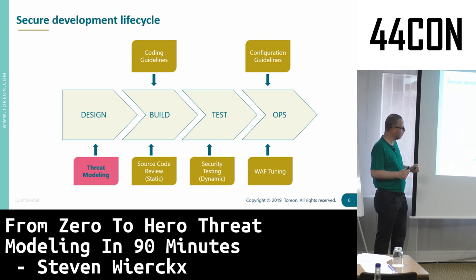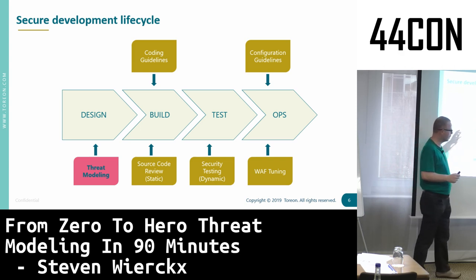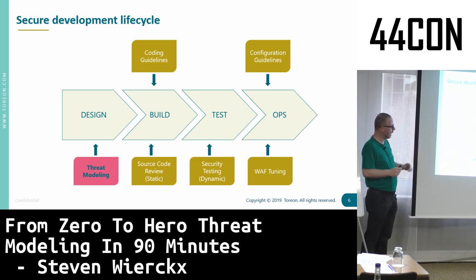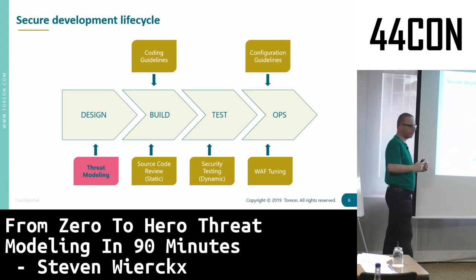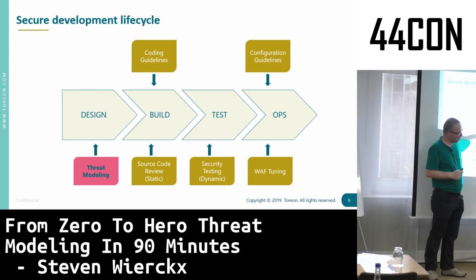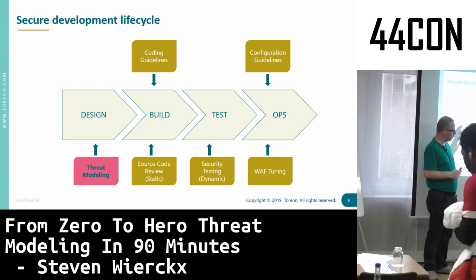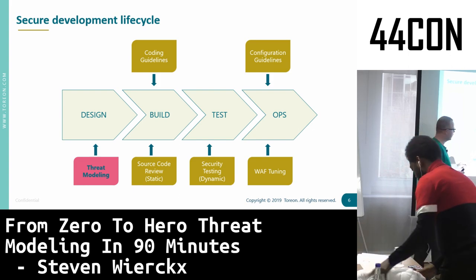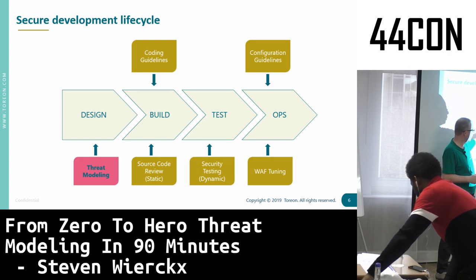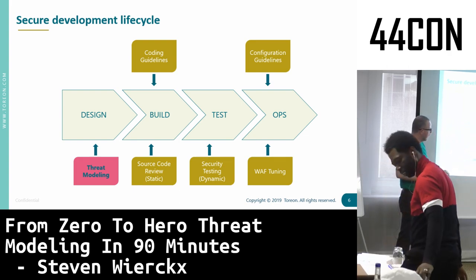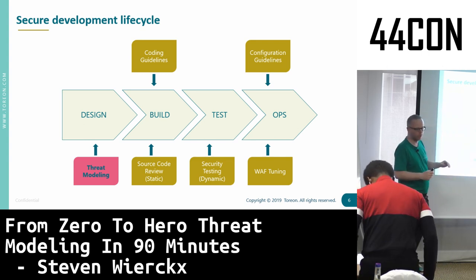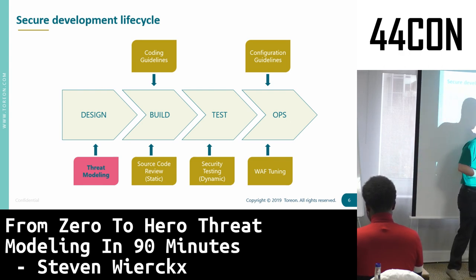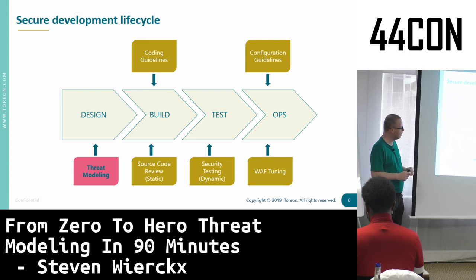Fixing architecture problems in software is doable, but this could equally be some kind of a hardware product, an IoT product, or some hybrid form — and then problems in your architecture will be a lot harder to fix. For this workshop we're going to assume that you're building software. If you need to build software, your developers will need some kind of a coding guideline, and there will be some source code review done — either manual, via a tool, or both. During the testing phase there will be some dynamic security testing or pen testing. And if the thing goes into production, you'll probably need some kind of a hardening guide, and if it's a web application, you might need to do some web application firewall tuning.